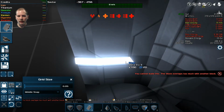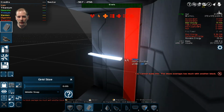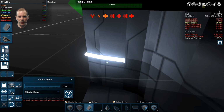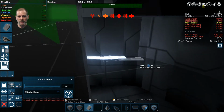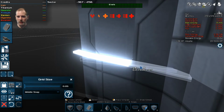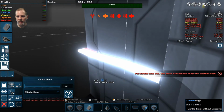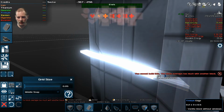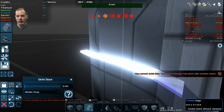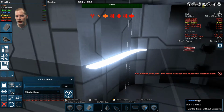Okay, so now this should work. So if we go like this, I'm selecting those two things, these two glow thingies, and then we're going to copy and paste. No? Let's try that again. Select that and that. Okay, and then we'll copy and paste. There we go. So now we should be able to just shorten it up. 0.5. This was 0.5, right? Yep, 0.5. There we go. And then we can paste again. And this should come down to 0.2. No, that's not going to work because I need both. Need both pieces, don't I? 0.2. No, that seems like it'll work. Okay. At some point, I'm going to have to not do that though.